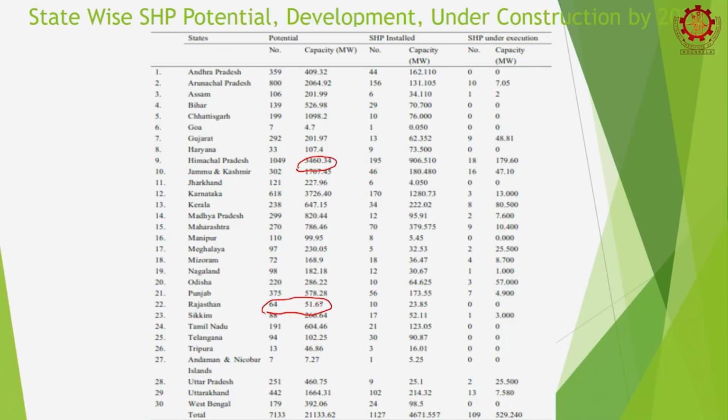Although we said earlier that up to 25 megawatt are small hydros, most of them fall into the less than 10 megawatt range. If you take Kerala, for example, 238 projects with an estimated capacity of 647 megawatts, that is about 3 megawatts each. There may be a couple of projects with higher capacities, but on average less. Therefore, in small hydro development, most of the implemented projects fall into the category of less than 5 megawatt capacity. There are occasionally larger power plants in the South Asian context, but in China or USA the projects may be much larger because their opportunities are much bigger.